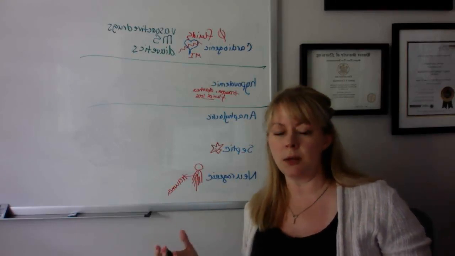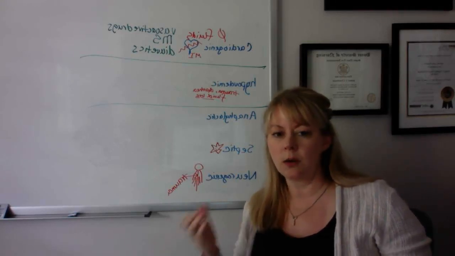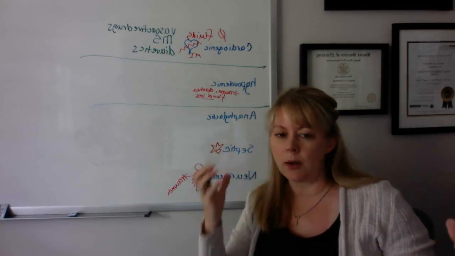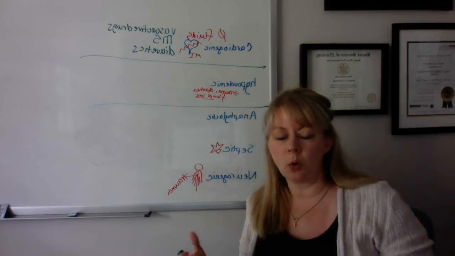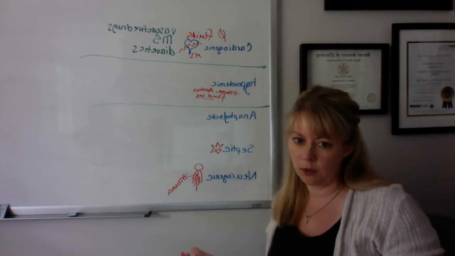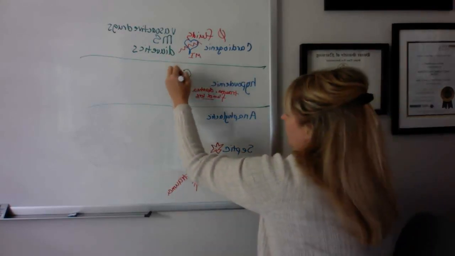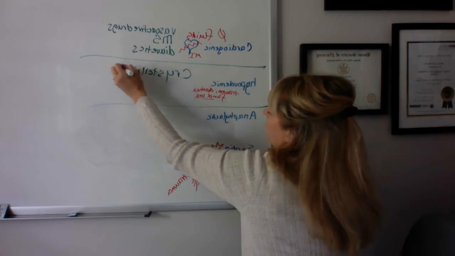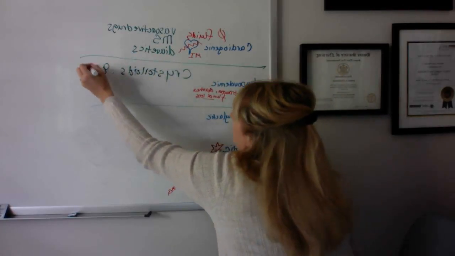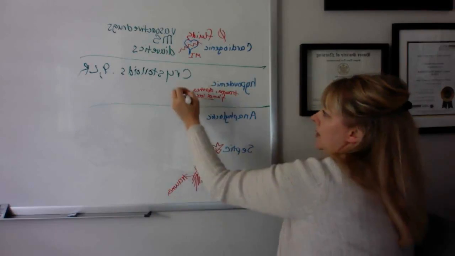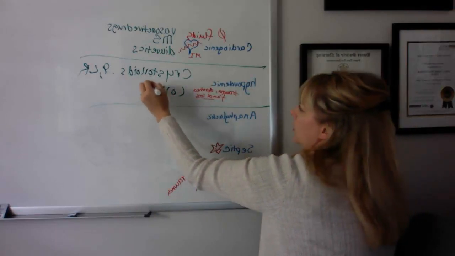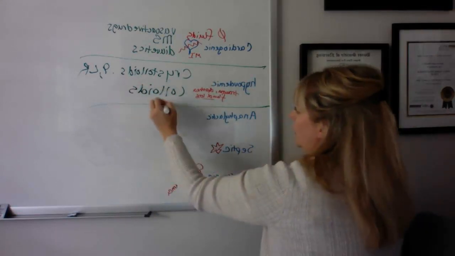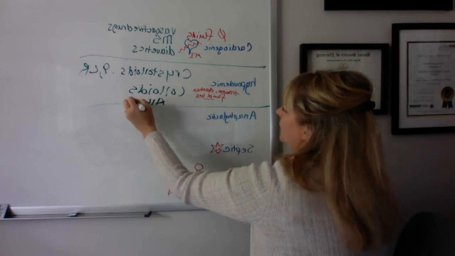So it's going to depend, but usually we'll give crystalloids first, and then whatever else is in balance, we can give some colloids, which is albumin, for example. So crystalloids are very important, which would be like your 0.9 or lactated ringers. And then colloids, so make sure you review that, such as albumin.